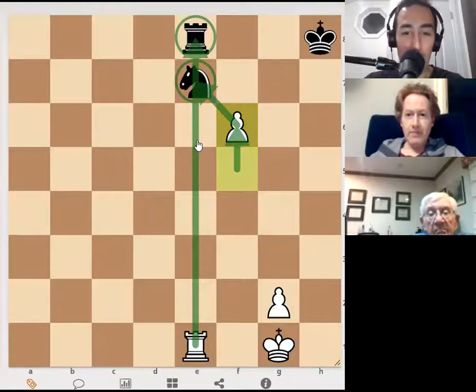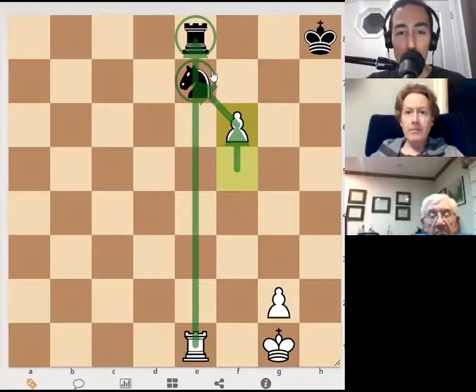Very important. Don't let your opponent protect either the valuable piece behind it or the pinned piece. Don't give them free moves, extra moves. You have to attack quickly. So always put pressure on the pinned piece.